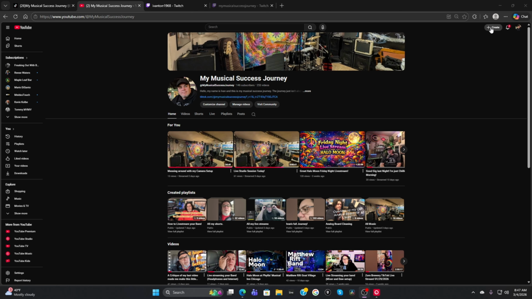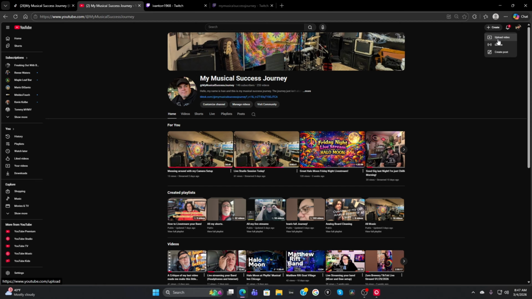Now, if you look over here, this little button that I have my cursor on says create, and it gives you an option. You can create a video, you can go live, or create a post. When you want to go live, you click on this button right here, and then their live stream setup area will pop up.